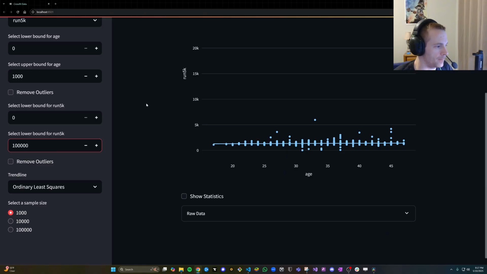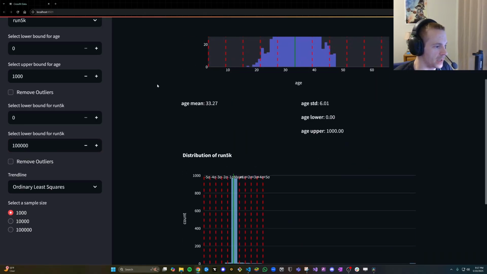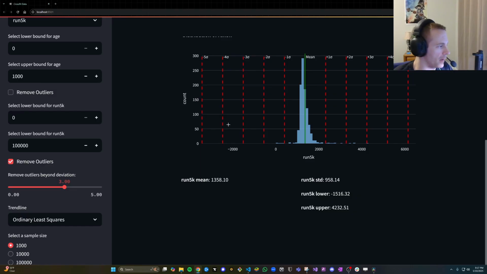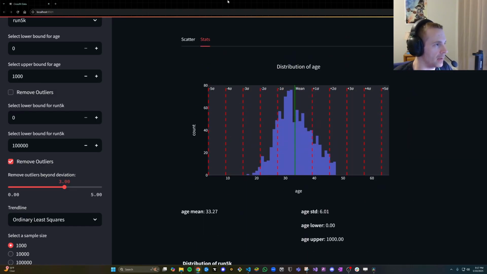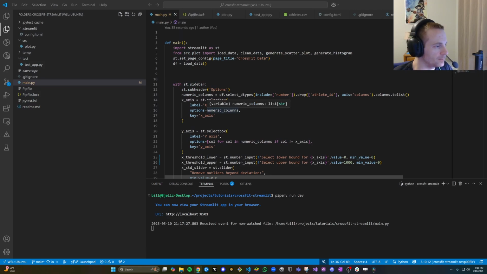So if we check out the distribution, you see there are a lot more in the run mean. There's also an outlier over there, so we can go ahead and remove that. But that's all I wanted to do for that.